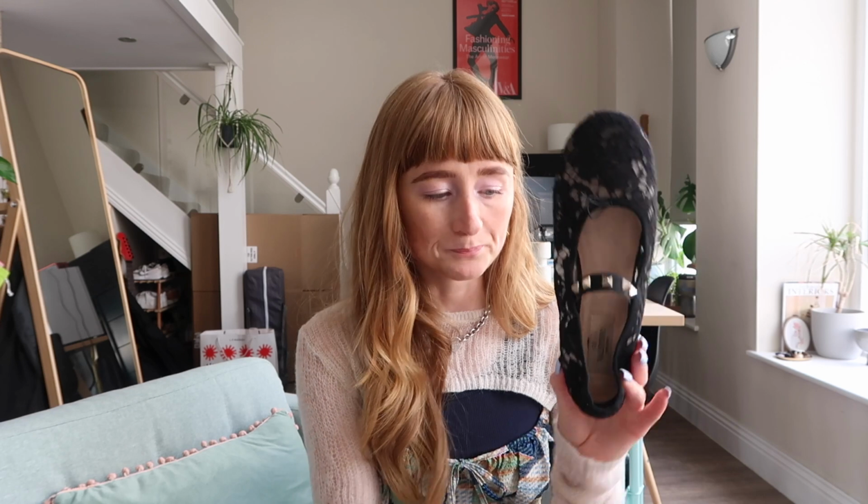Obviously, I don't know what season these are from by the way, but they were unworn when I bought them. They're now very worn because I've worn them so much since getting them. In fact, I walked around basically the entirety of the French Riviera in these. I walked through Cannes and Monaco twice wearing these, so these have done many miles, many steps. I was doing nearly 20,000 steps a day in these, so they've really done well.